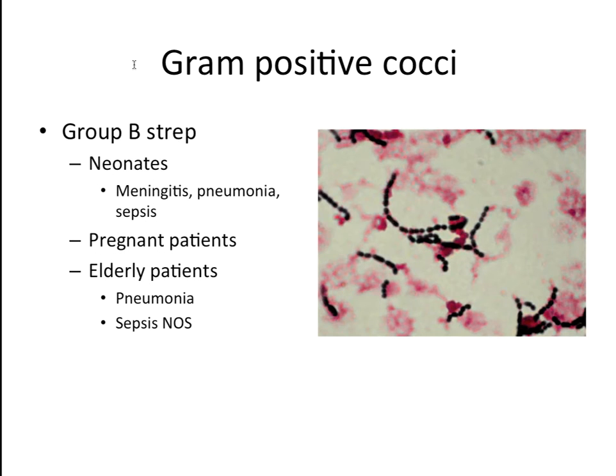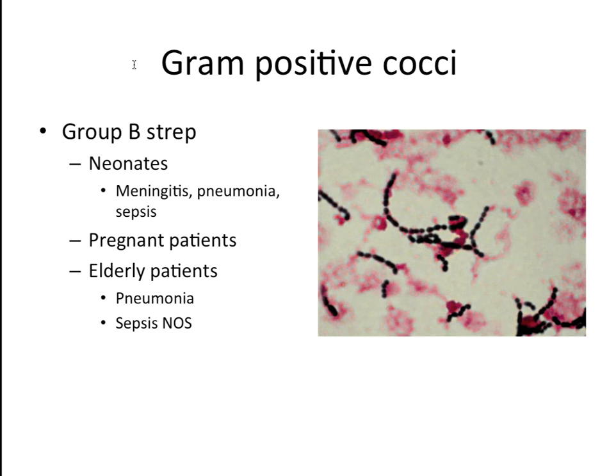Post-strep GN is not. Group B strep. This bug tends to affect people at the opposite ends of life, the elderly and the neonates, as well as pregnant people, that is, people who contain neonates. In neonates, it's typically vertical transmission during labor that leads to neonatal sepsis, often setting in during the first day of life. It can also happen within the first few months, obviously by a different mechanism.